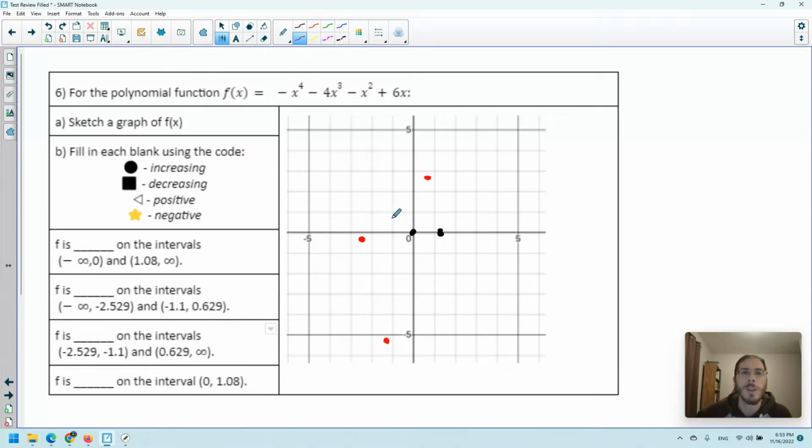Our end behavior that we've got is both times we're going down. So we know we're going down on both sides. And we just kind of complete the rest of the graph. So we went down to here, up to here, and then back down. And that's a decent sketch. So that's a decent sketch of what's going on.